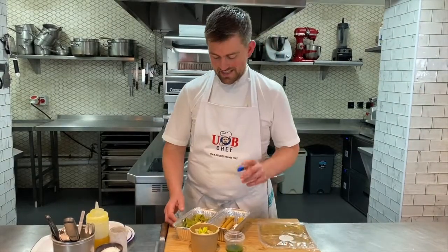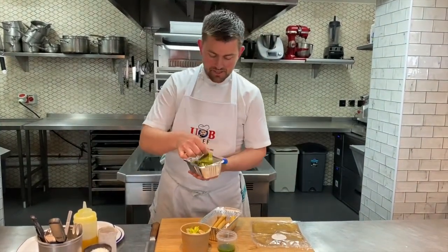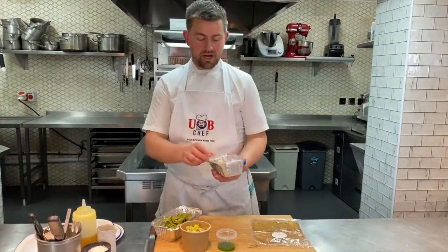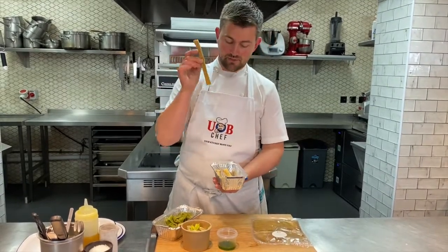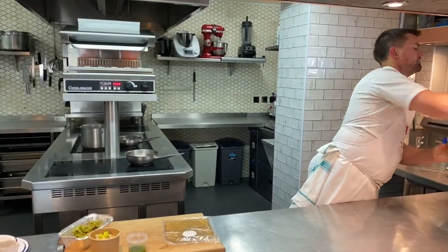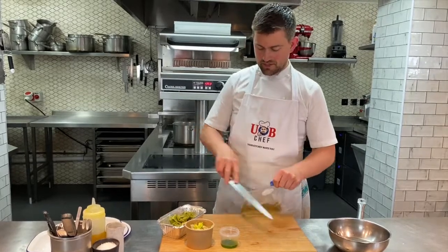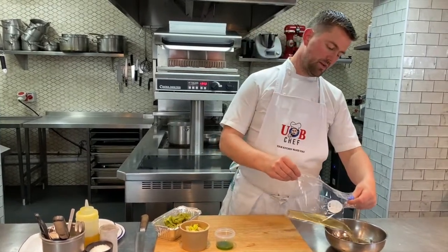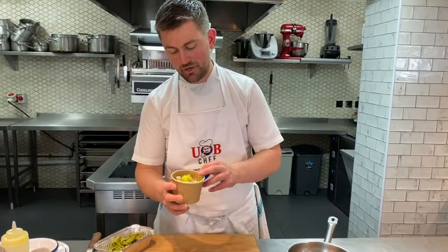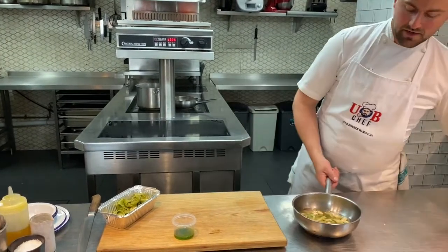My vegetarian main course this week is a cappelletti — lovely little witch's hats. Cappelletti of oyster mushrooms inside with lovage pasta, which is why it's green on the outside — lovage has a lovely celery-like taste. We've also got mushroom cigarettes to go with: beautiful little mushroom cigarettes made of feuille de brique pastry with duck cellar mushrooms. Those are going in the oven for six minutes. I've got my pan here for the celery consommé — let's pour that in.